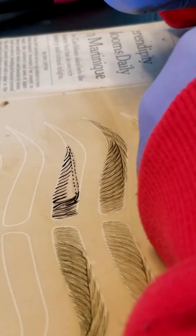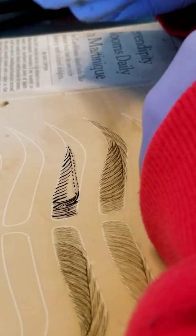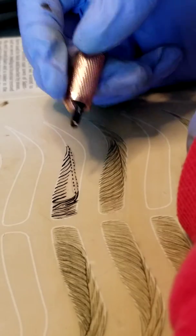My cat's tapping because he thinks it's dinner time. We have to go through this every day. It's not dinner time yet.